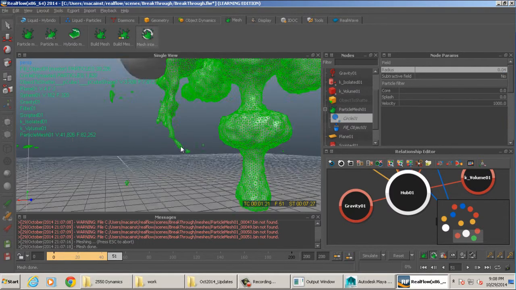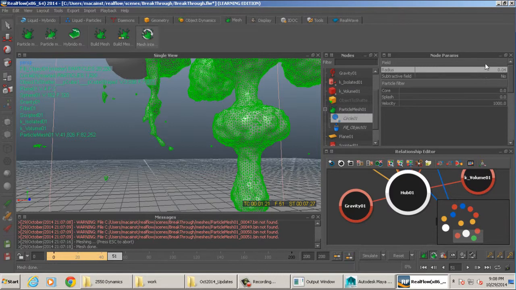All right, we're getting something there. And then I can go through and just keep playing with this until I find that magic number that I'm happy with. Now, once I get more particles in the scene, obviously that's going to become a different number, okay? Because now we're getting more particles. So it makes more sense to just leave it the way it is until we're ready for the final meshing and then do that.